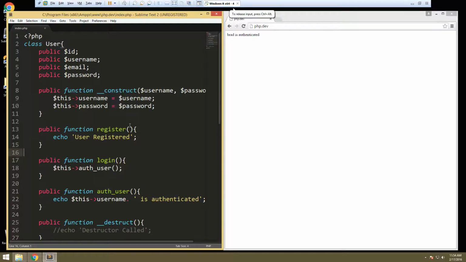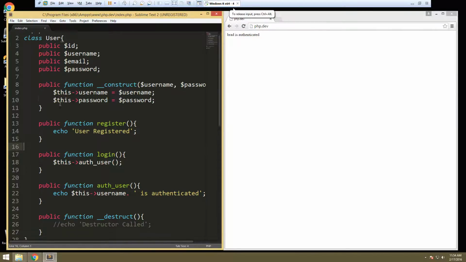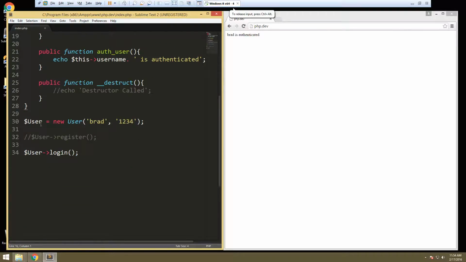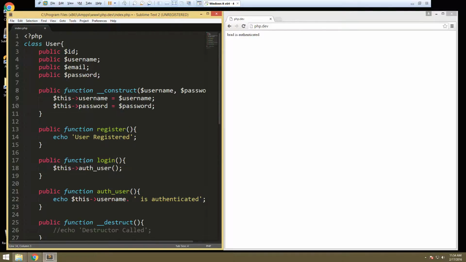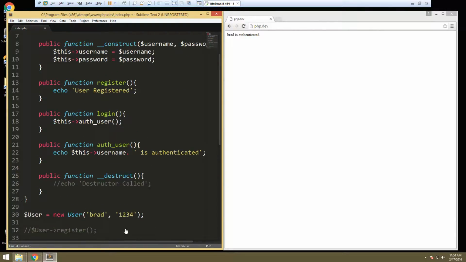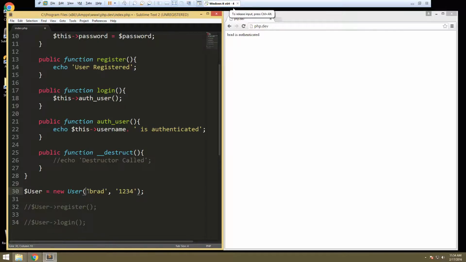So public, we have private, and we also have protected. Public means we can just access them whenever or wherever. So for instance, let's go down here. We know we're setting the property for username and password when we do this.